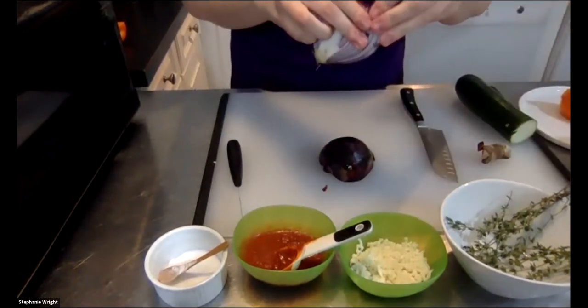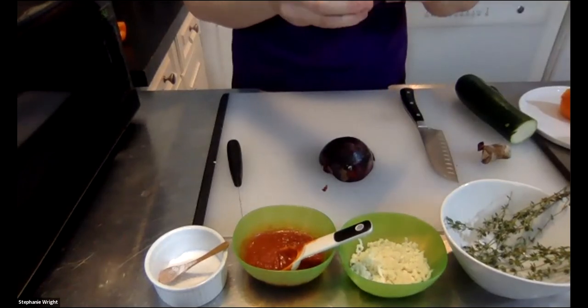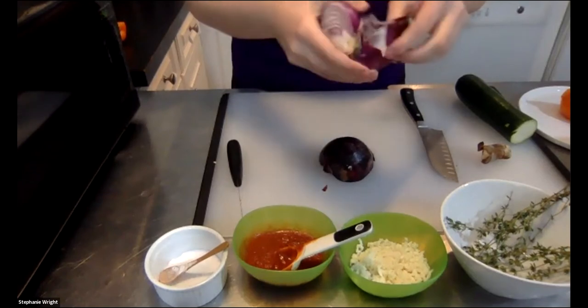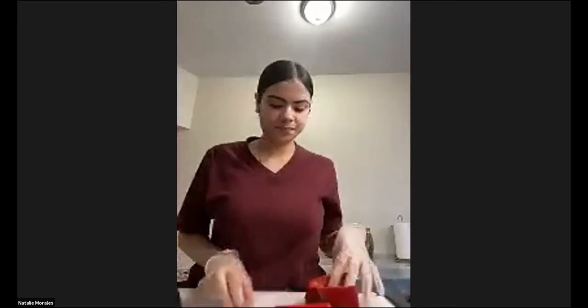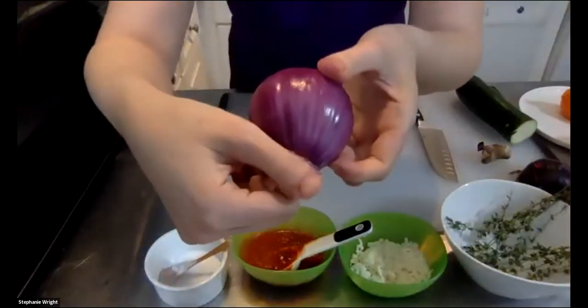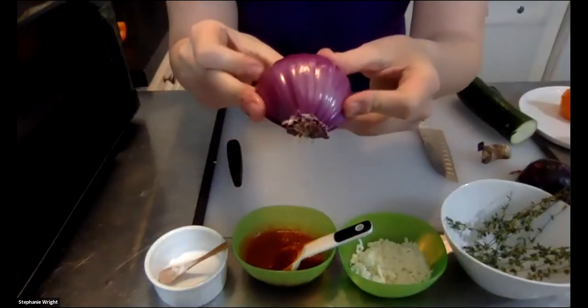And this is a really great reason to have a garbage bowl close by because I can very easily just throw that in there. Definitely, because it takes so much time to go back and forth to the garbage and then back to your place. So it's much easier to get things done. So to cut my onion, I actually keep this little part, the root of it, on, because it actually helps keep the onion together as I'm slicing it.